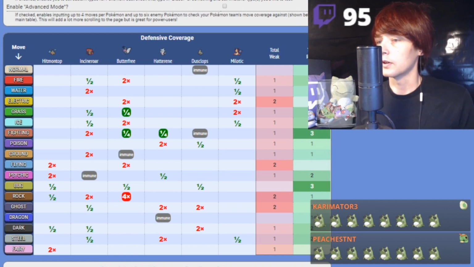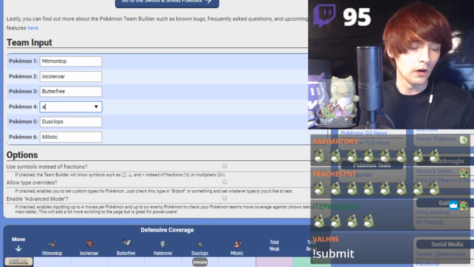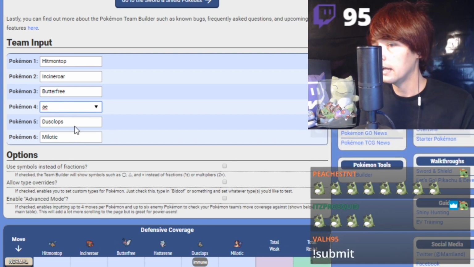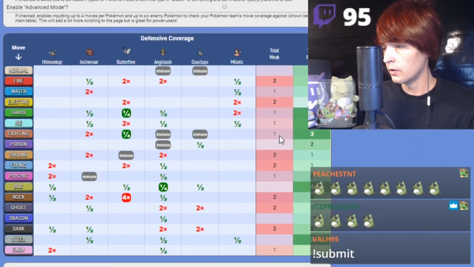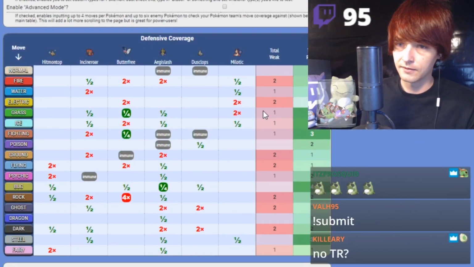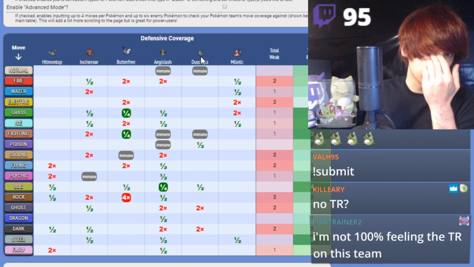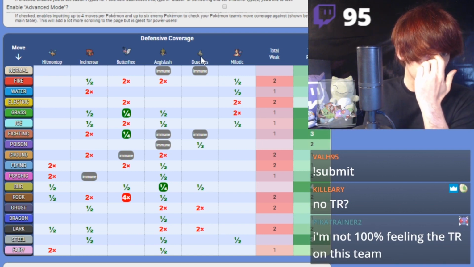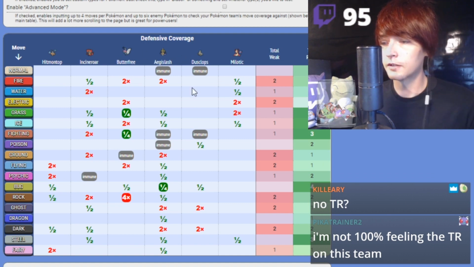We'll see if this works. Let's see what happens if we actually change out the Hatterene for Aegislash. And let's see what that changes. So it doesn't really change a ton, but we're going to see no TR. No, Dusclops has TR. What do you mean? Dusclops totally has that TR. Not 100% feeling TR on this team. No. You'll get it. I promise you. So look at what Aegislash does.